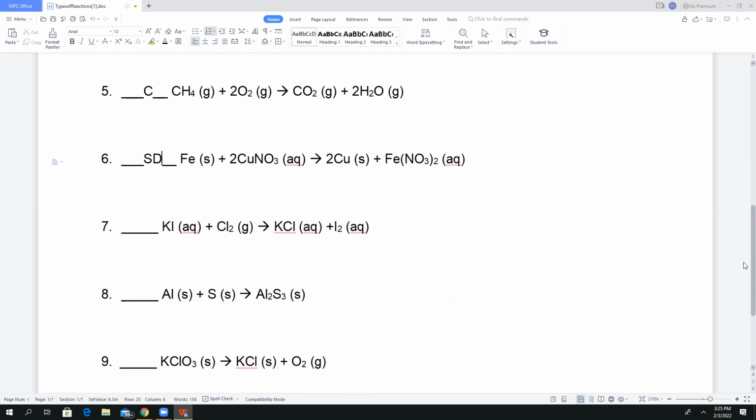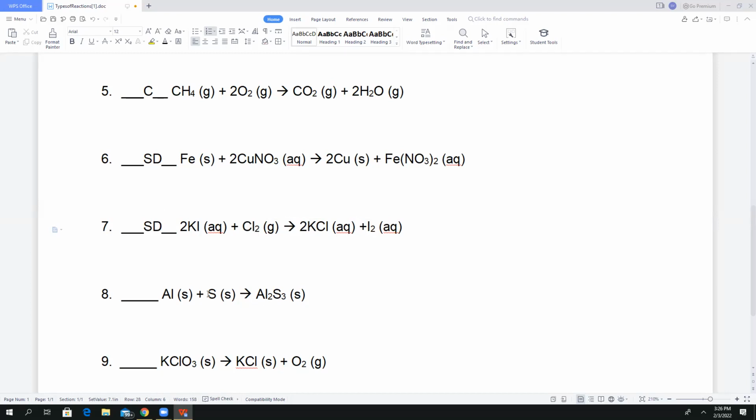All right, this one is another one. In this reaction, actually, if you look at your periodic table, the chlorine is above the iodine, right? So this reaction will happen. And these are part of your diatomics. So you've got to pay attention to that too. So you've got a 2 here and a 2 here, and you're done, you're balanced. And this is another single displacement. But in this case, we're displacing the non-metal. You see that?